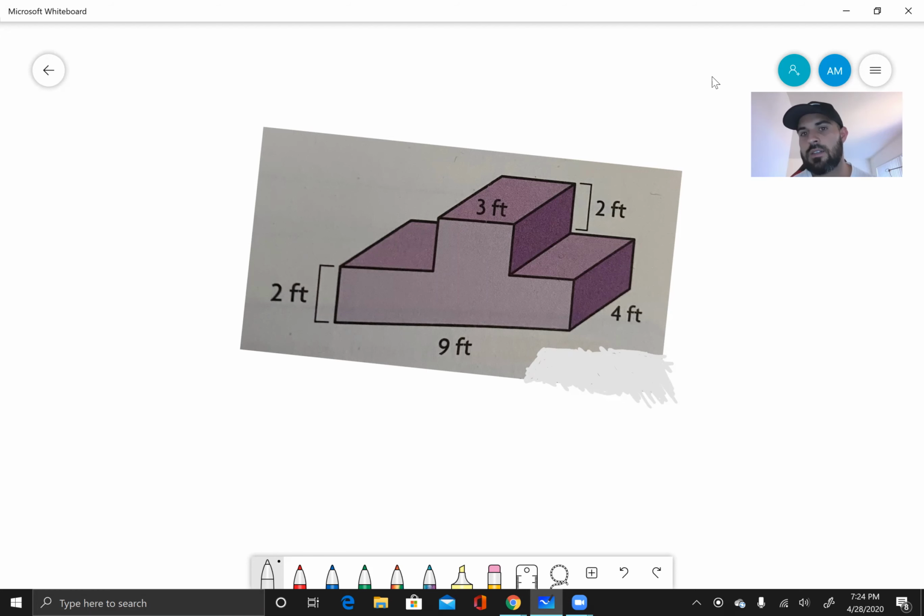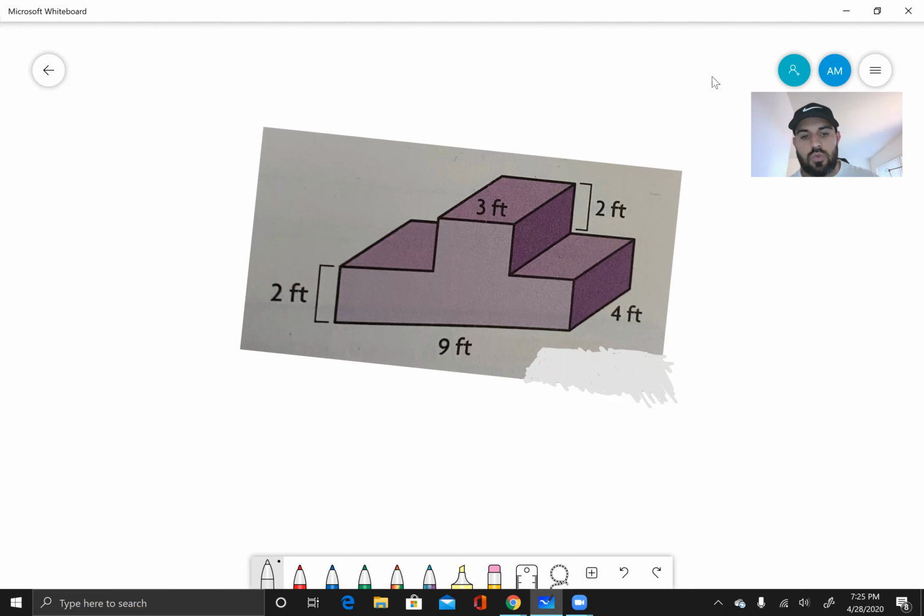But there's a specific strategy that we do in order to solve this, right? Because you can't multiply all of the numbers you see on the screen to find it, because you need to just multiply length, width, and height. So how do we do that? The first thing we need to do is divide this shape into two, maybe three rectangular prisms. So we need to cut it apart first, and create multiple figures out of that one figure, okay? The way I always say it, the fewer figures, the better.